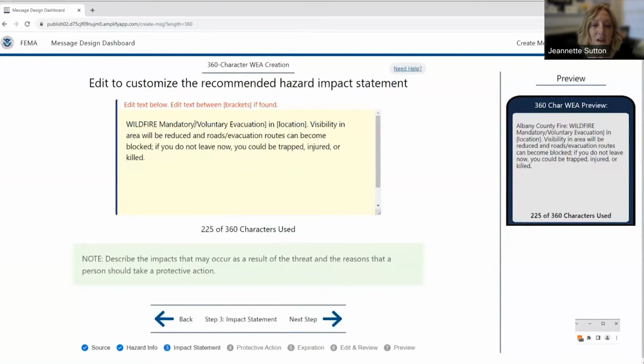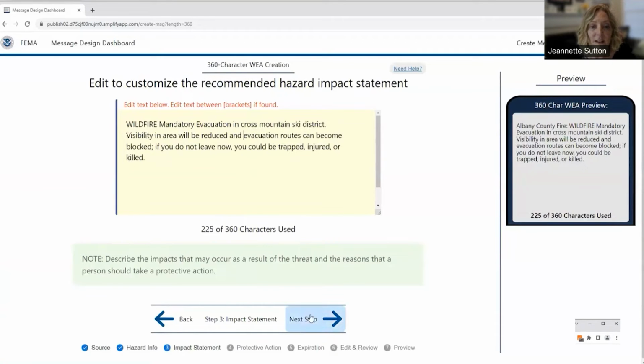We've also included all caps for specific words, and we do that because that helps to draw attention to particular words. Visual attention is really important. When a message is 360 characters long, you want people's eyes to be drawn to it, or at least to highlight the things that are most important for them to see in this field of text. So by highlighting in all caps the word wildfire, if people are only looking for what is this message about and trying to understand if it applies to them, they're going to quickly see that.